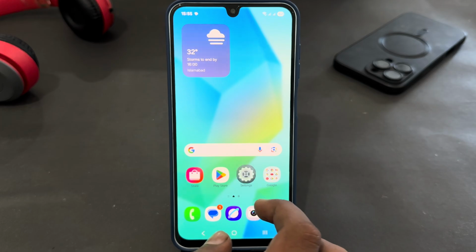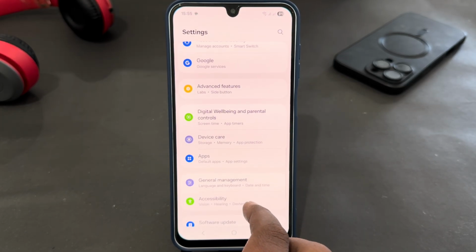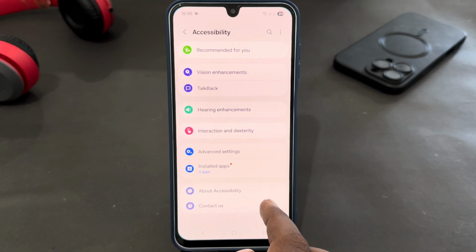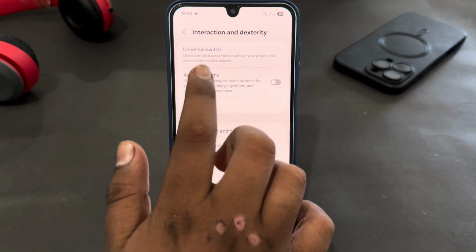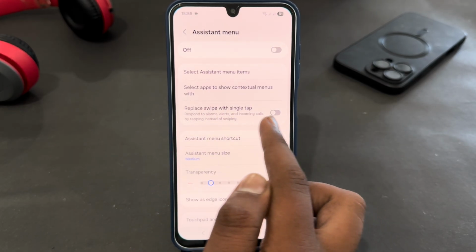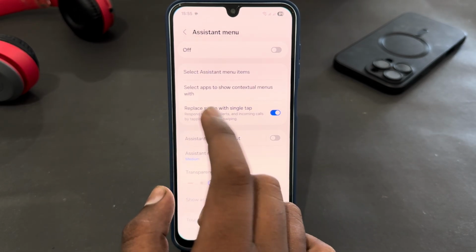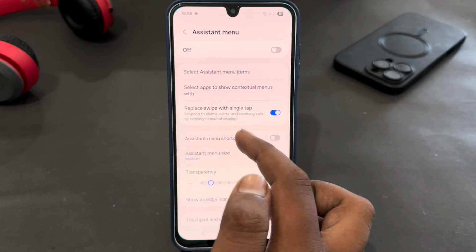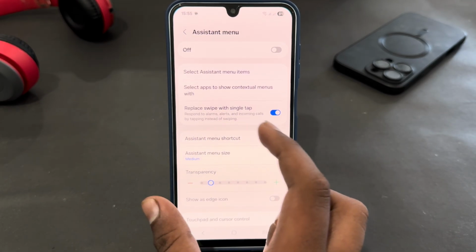Just open your settings app and scroll down and look for the accessibility option. Tap on it, then tap on interaction and dexterity, and here just tap on assistant menu and you will get the option of replace swipe with single tap. Just enable that, and here you can easily read the description, which is respond to alarm alerts and incoming calls by tapping instead of swiping.